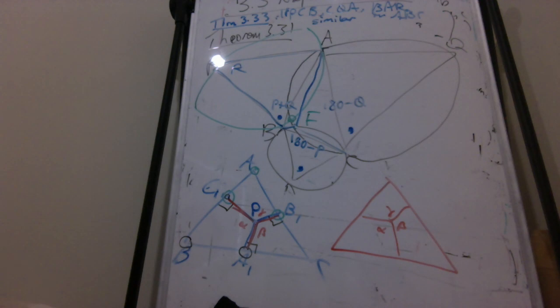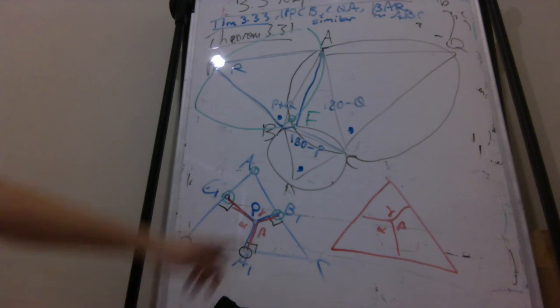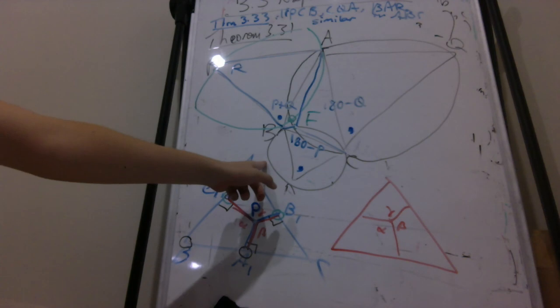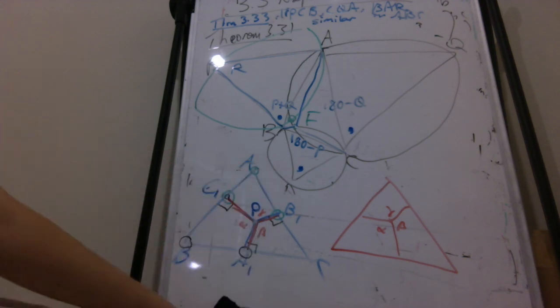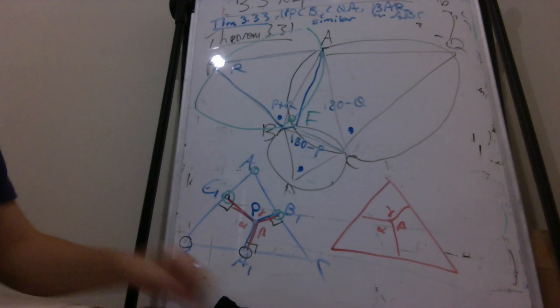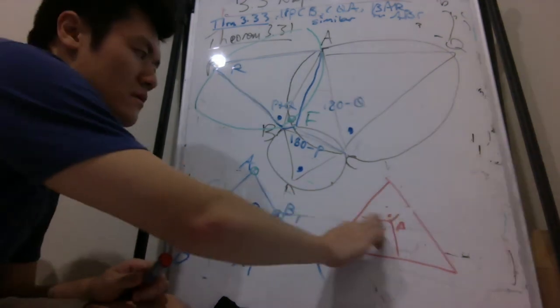How can they be collinear? Oh, but they can though. Like put B1 on A, it would just be B1 equals A. Oh, okay. You can do that. I thought you can't put B1 on A. Yeah, but then if C1 equals B, then is A, B1, P, C1 still cyclic?